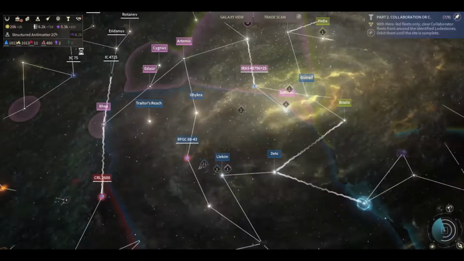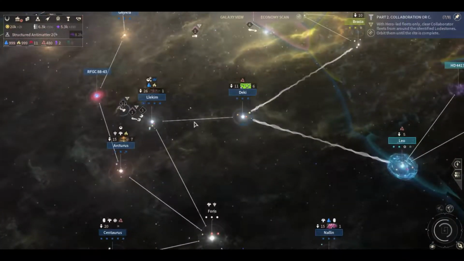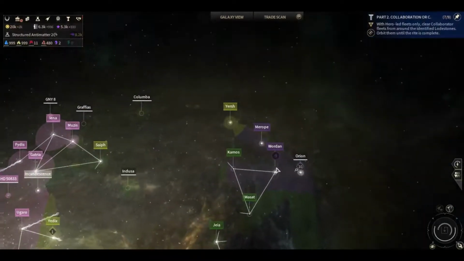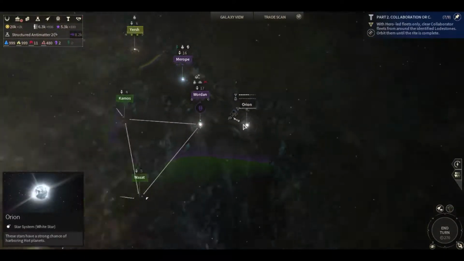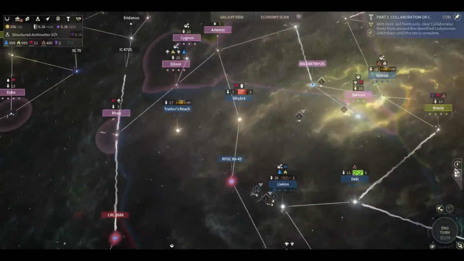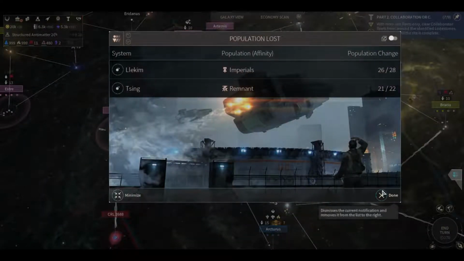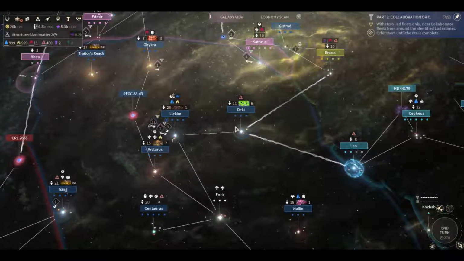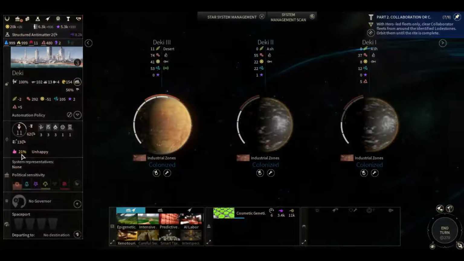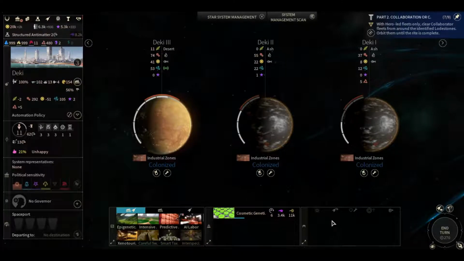Okay. Well then, I didn't notice that. Well, I guess we'll keep that fleet there to kind of try to preserve that system. Population's been gained in that system. Population has been lost in that system. Alright, Deki. 21%? Oh, we're gaining there anyway.